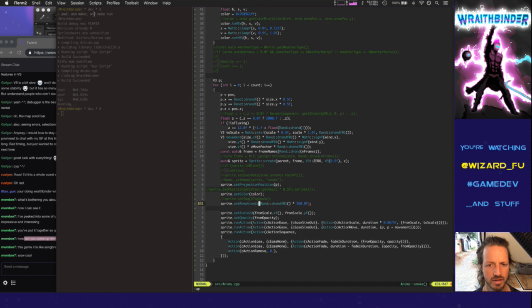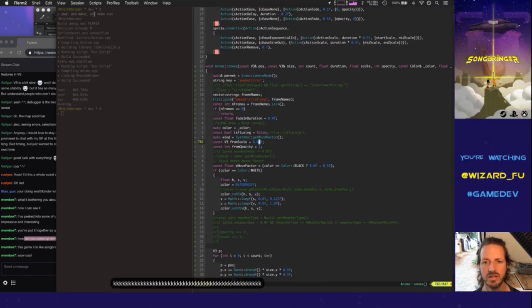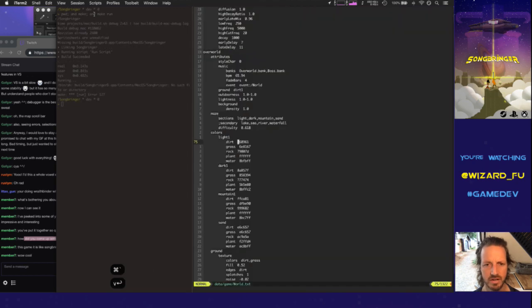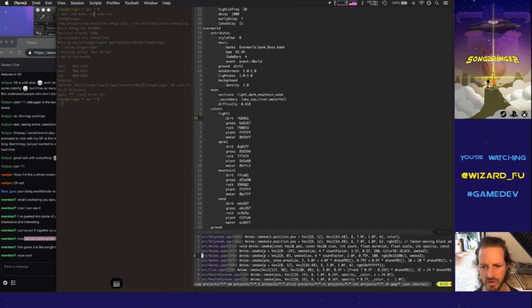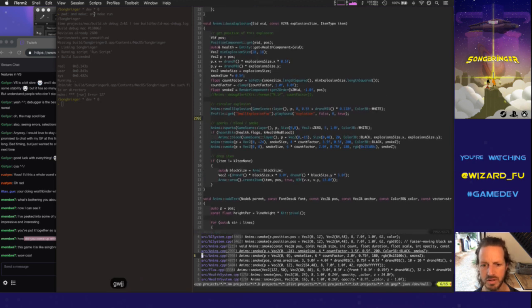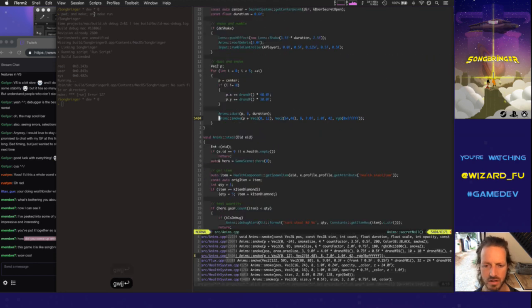I wonder why the scale is... Oh, because these smokes I'm taking from a different point, a different place. Let's look at all the anims smokes. We should be looking for the one that comes from, what's all this? Boss explosion? Okay. Countdown shakes.